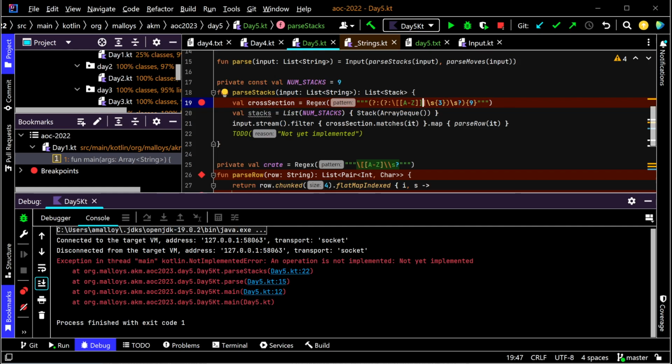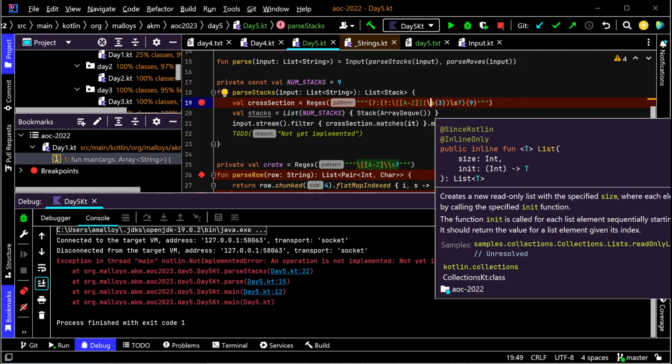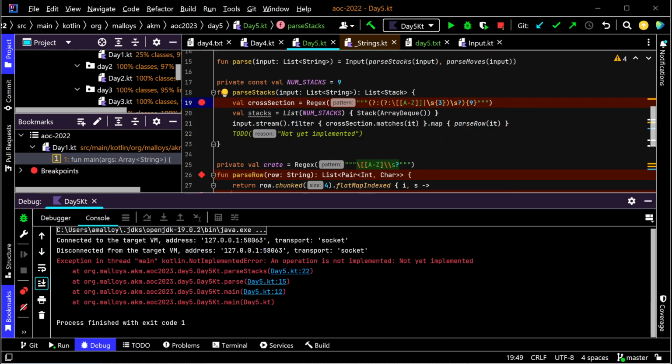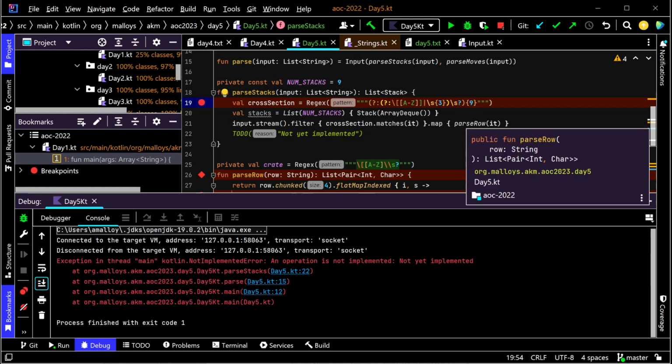So we have either a square bracket, a letter, and a square bracket, or 3 spaces. That is optionally followed by a space, and we have that pattern 9 times exactly. So that sounds right, and IntelliJ claimed it does match.